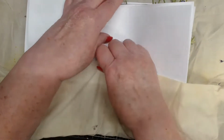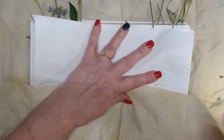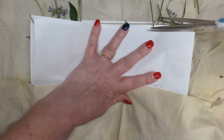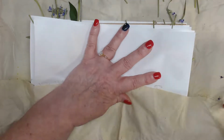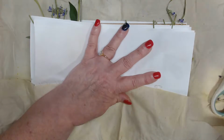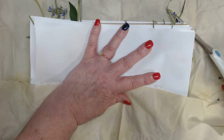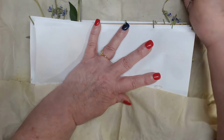And once I get this bundled and tied up, I put a little rack down in the bottom of my pan so that my bundle is not laying right on the hot surface of the pan. I'm not sure if that matters. It's just the way that I do it. And I try to wrap it fairly tight. And then I'm going to cut these so I can pull my muslin up as tight as I can. I don't want to cut my muslin, that's for sure.